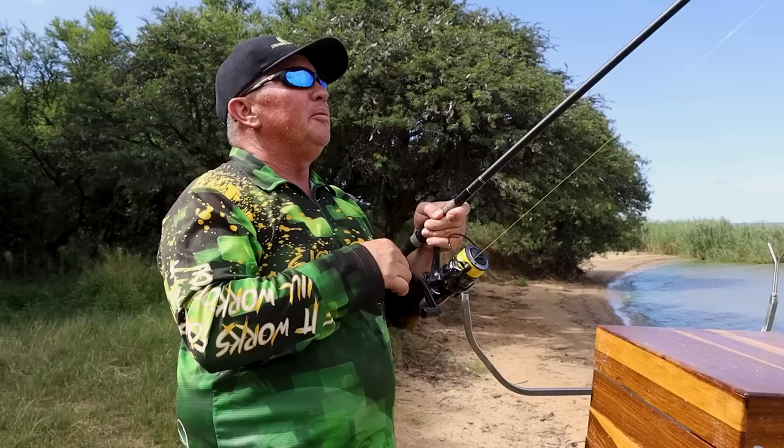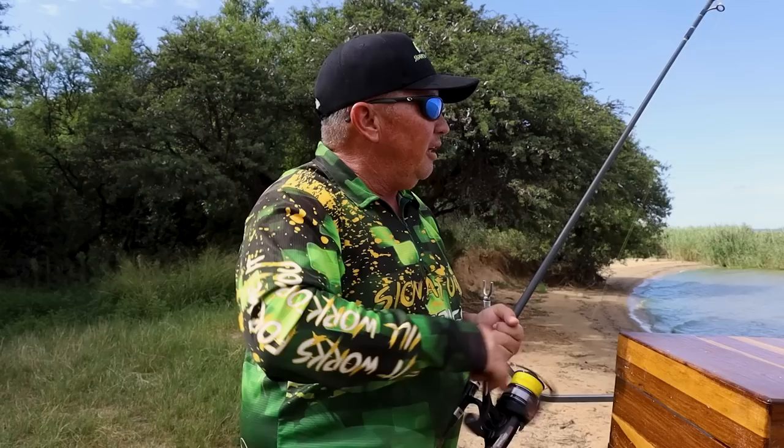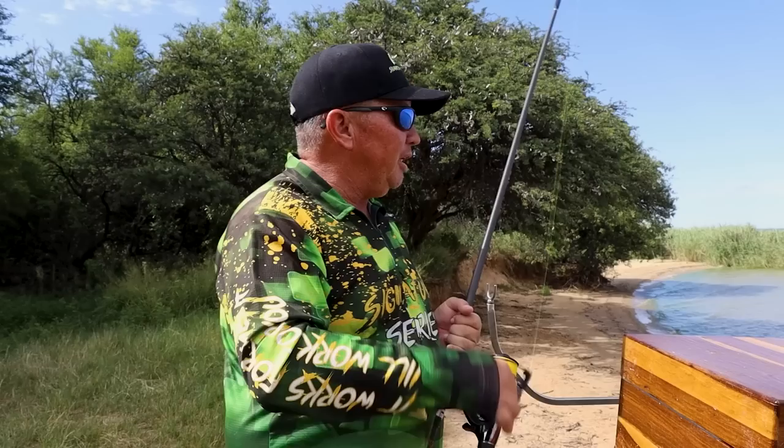Feels like another nice fish. On this rod I'm fishing with Scallion, which is a very strong onion dip. Also one of the new kids on the block in the signature series. And with that I'm fishing Murbei. Now Murbei is, man oh man, it is mulberry. Now in Afrikaans, mulberry and murbei is exactly the same thing.